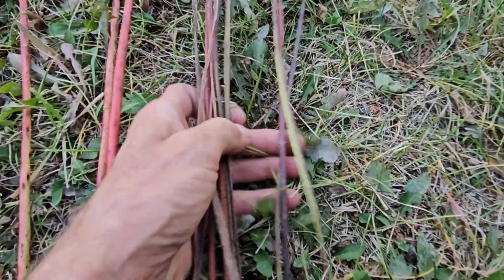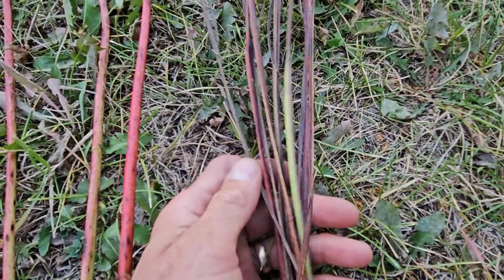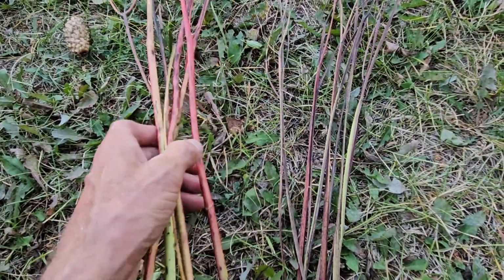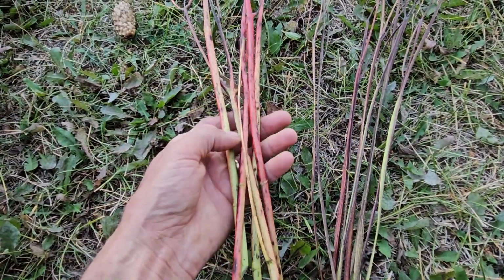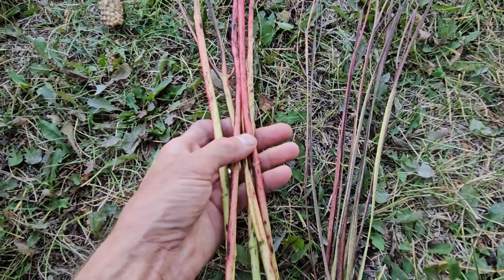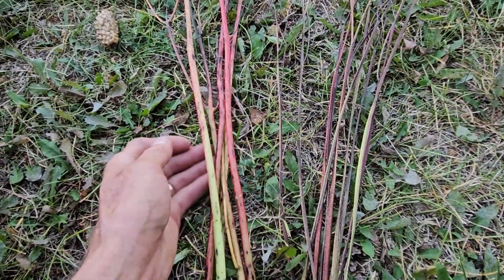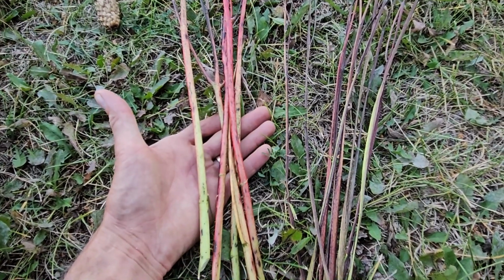And so here's a stack of dried ones from previous picking a year ago. These will be much easier to process than these ones, and so that's another reason why I like to pick them in August or early September before they start to dry out and become like this. So really, when they're most visible is the best time to pick them, at least in my experience.